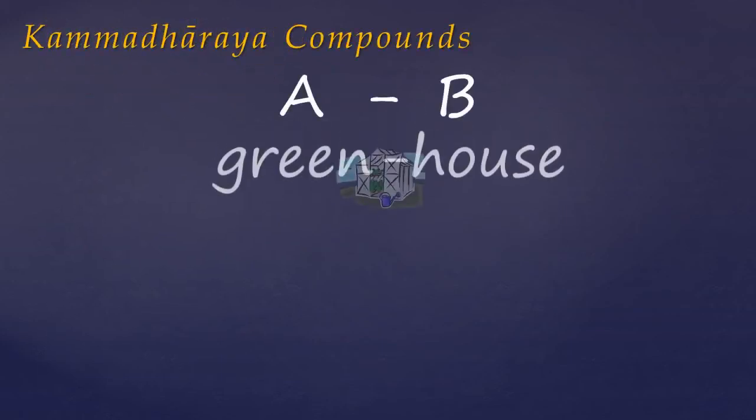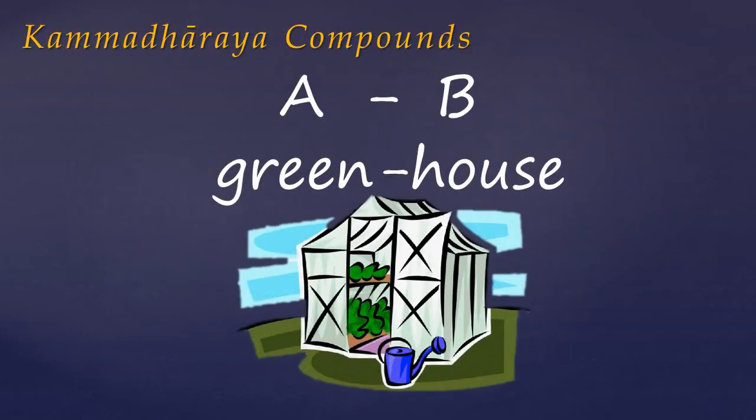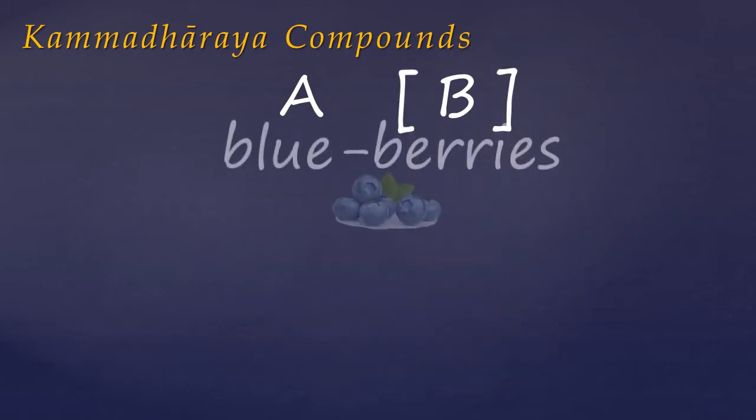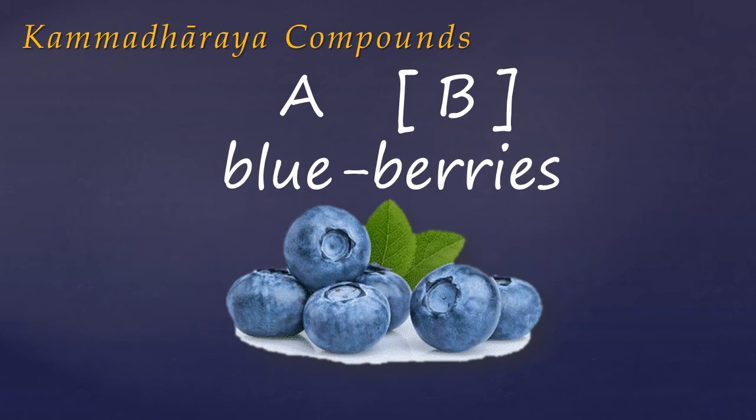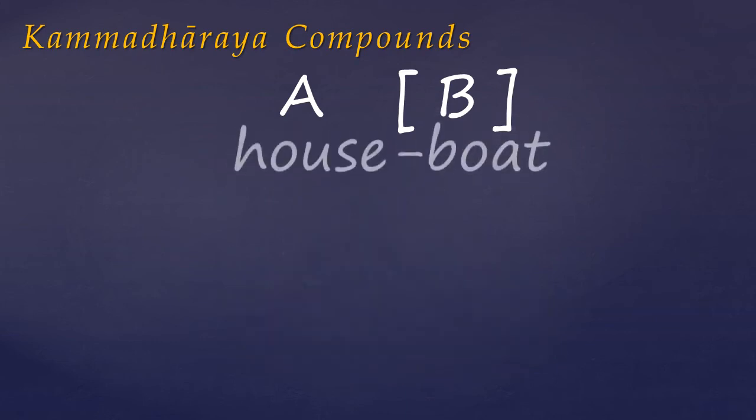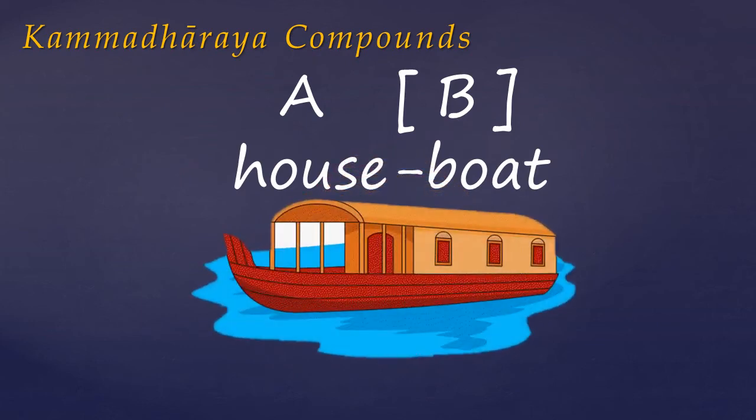A Karmadhāraya is formed when one member of the compound is an attribute to the other, meaning that it qualifies or describes the other member, like an adjective or two nouns in apposition. So these are sometimes called adjectival compounds.